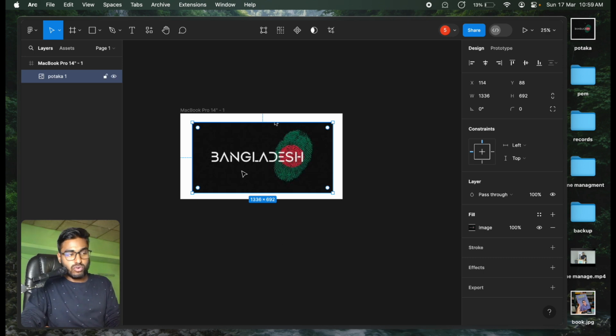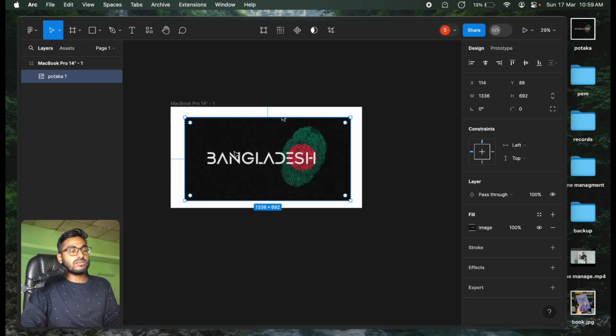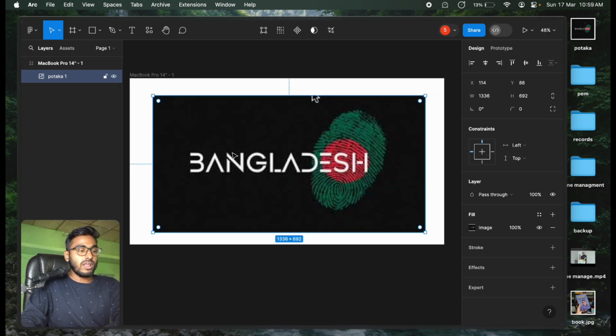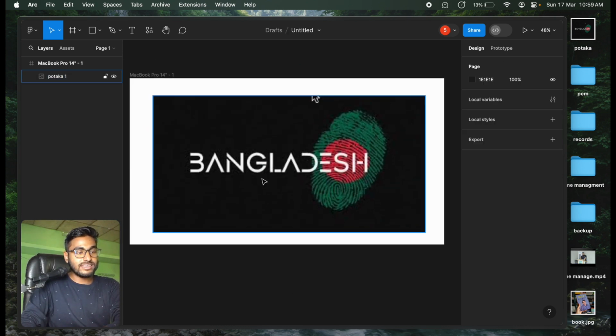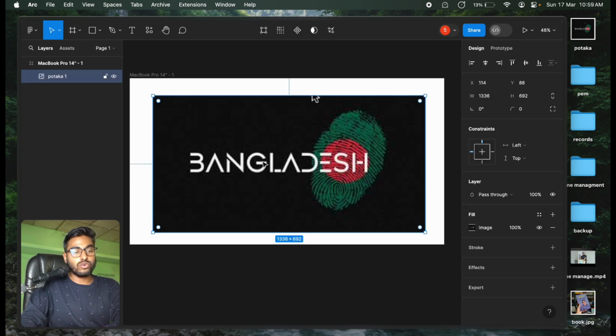Click on Control Command in case you are on Mac. Zoom it, zoom it, zoom it. All right, we are zoomed. Now, once you select the image, you will see that for fill, there are no colors anymore. Now, since it's an image, why will we have colors, Ajmin? That's a question.